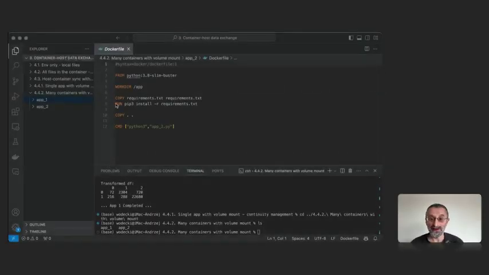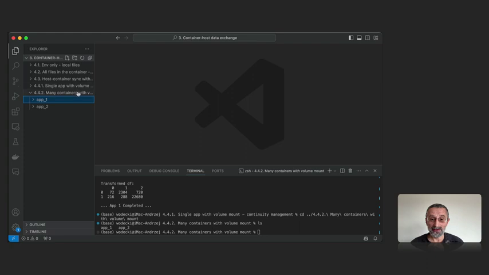So we are almost there. We are ready to create an application with many containers. Precisely speaking, at the moment we are going to use volume mount to enable two separate containers to share data. So let's have a look at what we have in our current folder. Obviously, you have all those data, the scripts in your shared folder. We have app1 and app2, but now as separate containers, separate Docker projects.